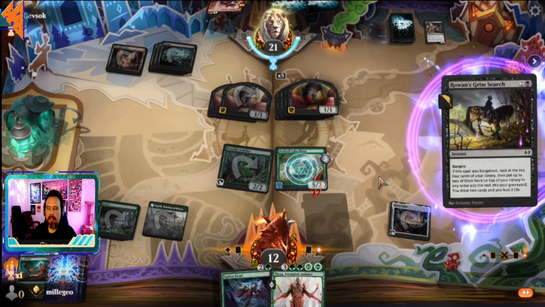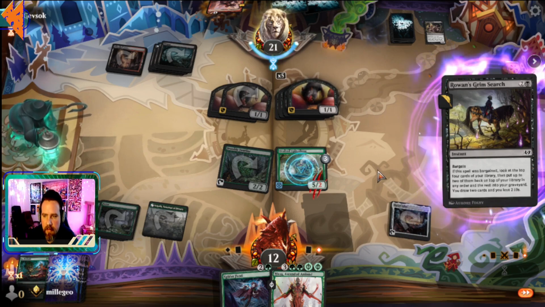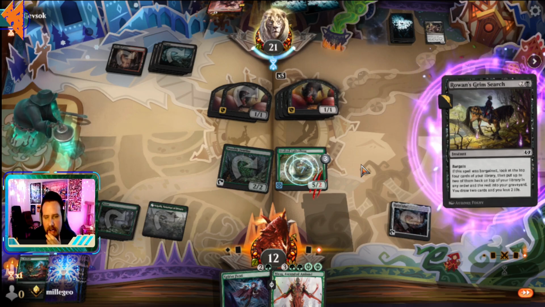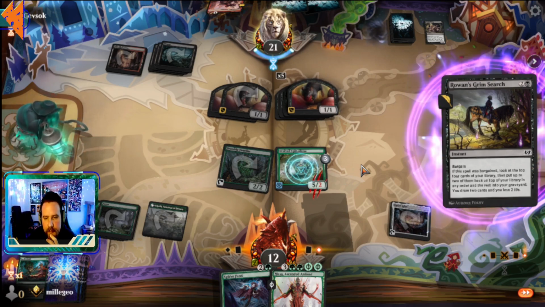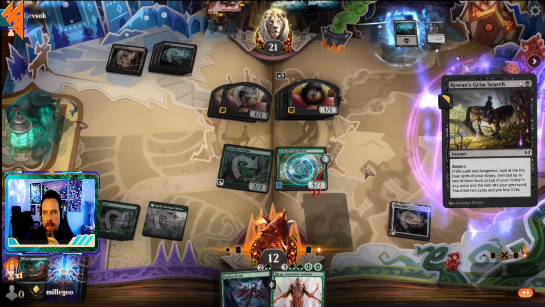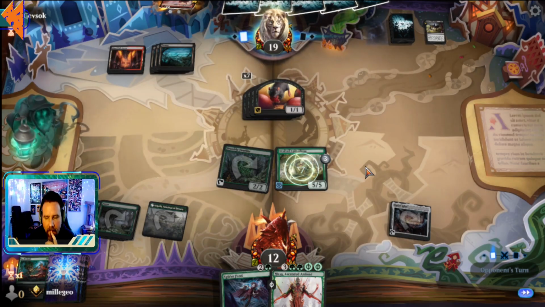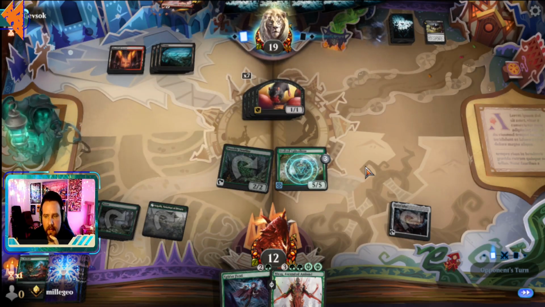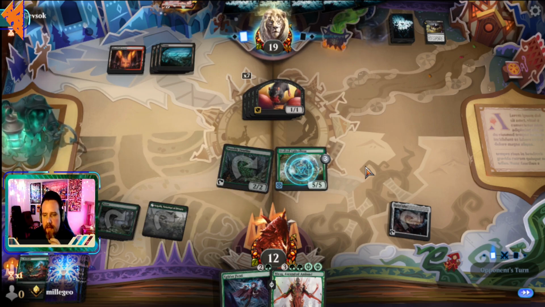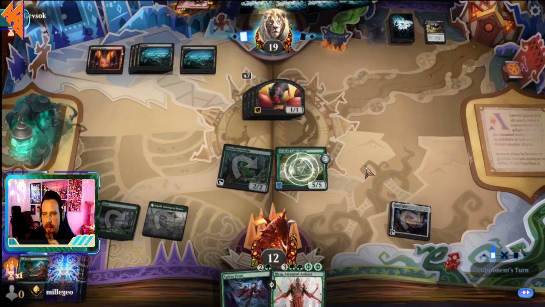Okay, he's drawing some cards. Let's see what he does. He's got a pump spell, I'm in big trouble. Like a pump your whole team.